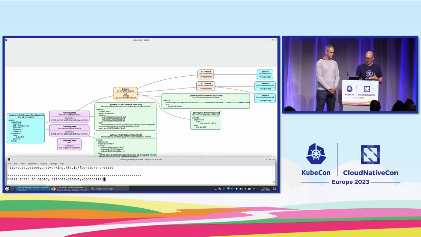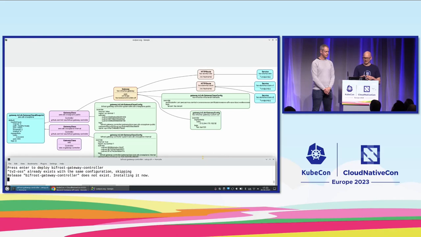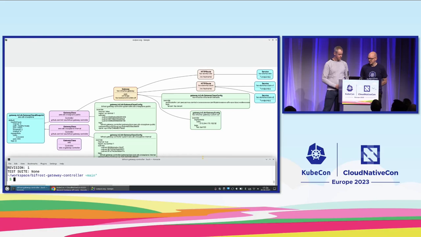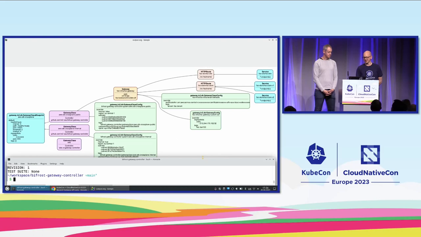The controller is not running yet. We're deploying that now, meaning that this is just set up. When the controller is deployed, it will pick up the resources and create the Kubernetes resources that are defined in the blueprint, configured with the values specified in the different configs. And shortly we should see some more resources being provisioned, hopefully. Creating all the different resources takes a while, so we may not have time to show you that we're able to curl the services, but if there's time, we'll show that.